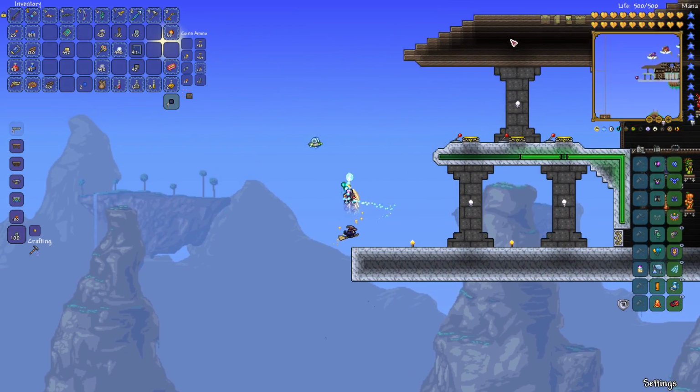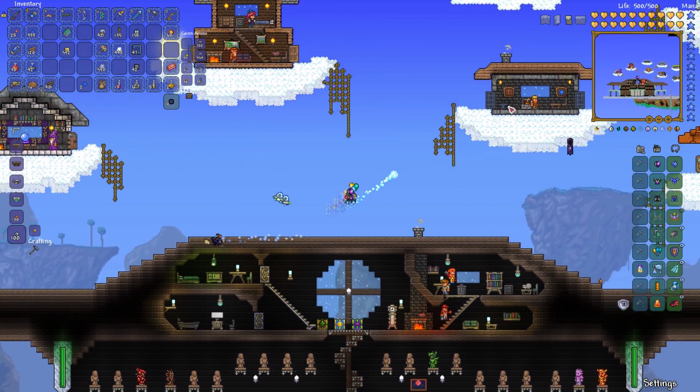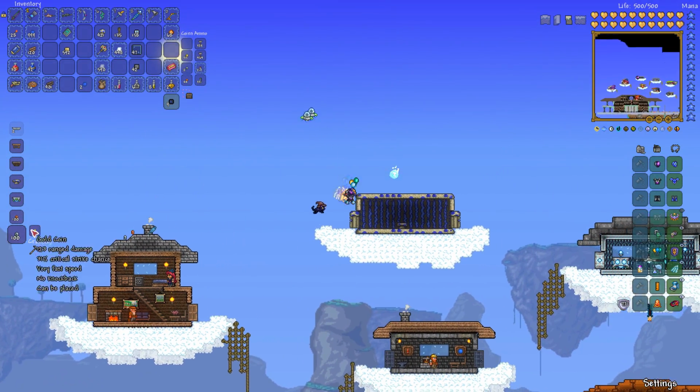Anywho, let's go home real fast. Yoink. We only went down there to see if we could get the cyborg to move anyway. Let's see. Did he do it? Nah. Stupid cyborg. Stupid cyborg.